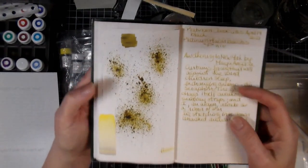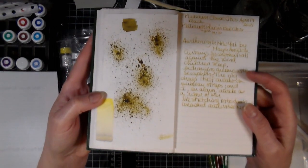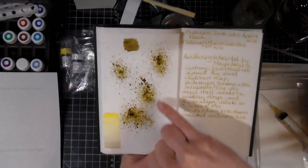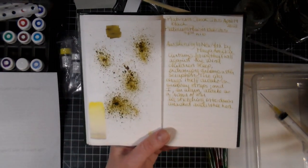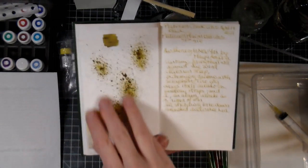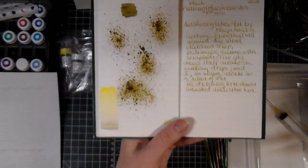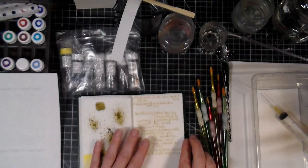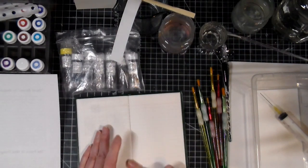love those blotches, and that will probably be the way I use it, because I just love the depth to them. It goes very dark, and this part looks totally yummy to me. And you can see how pale it is on the chromatography. So yeah, that's the ink of yesterday. And today we're totally changing it up.